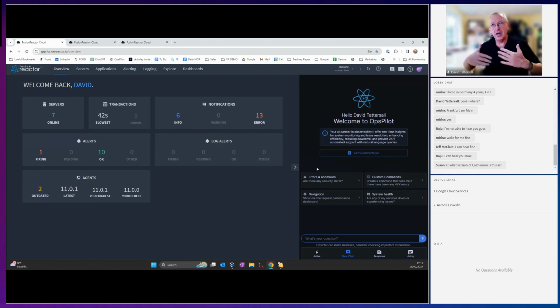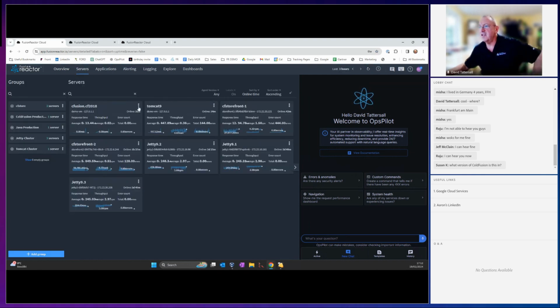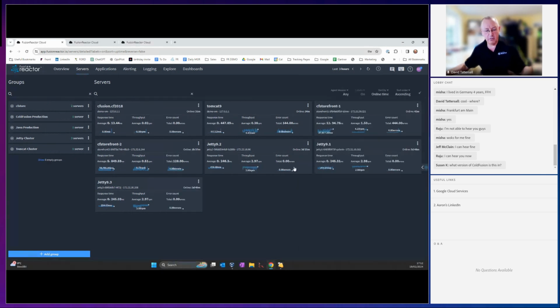As you're interacting with the monitor, Ops Pilot is essentially there, providing answers inside the assistant window, and that can follow you around on different screens within Fusion Reactor. So some of the other areas that we've got here, we can look at various different servers. These are the servers which I've currently got running.